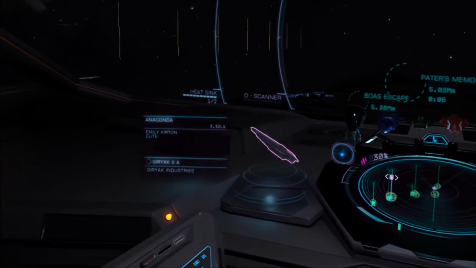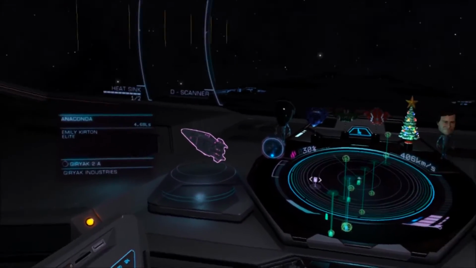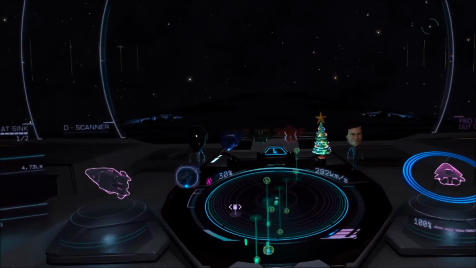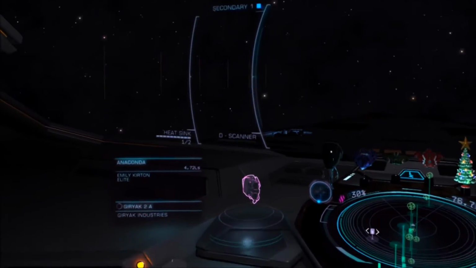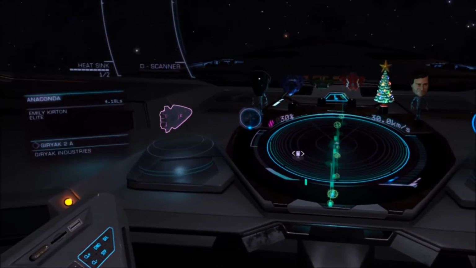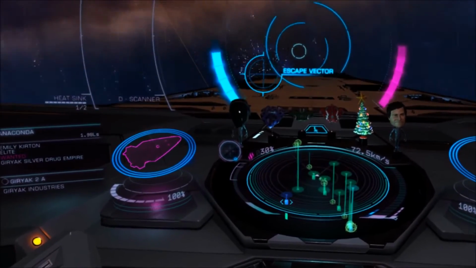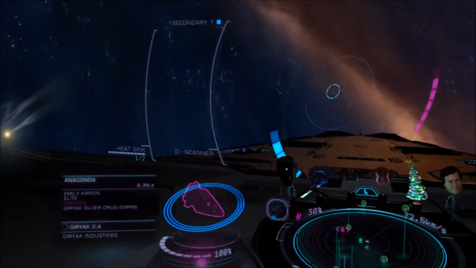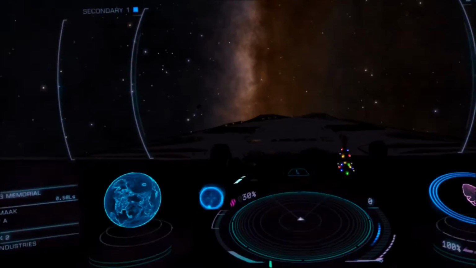There's Emily. And she's in an Anaconda. Come on then, girl. Get behind me. Oh, God, that sounded so wrong. Oh, God. Should I get behind you instead? I've got an interdictor. So if you don't interdict me, if you fly straight past me... No, she's got me. Come on then, girl. See if your bollocks are big enough.